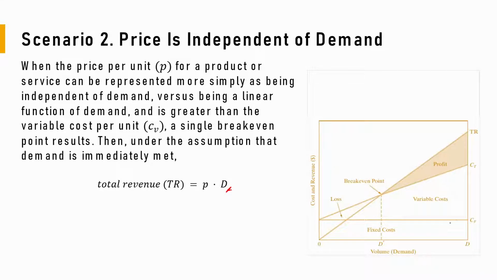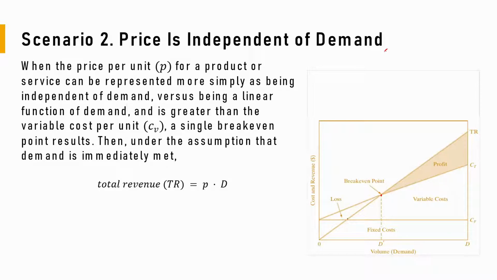Check natin dun sa graph natin, no? So yung fixed cost ganun pa rin. Constant siya all throughout kung gaano man karami yung volume ng demand. And then magbabago ulit yung total cost, depende dun sa variable cost. And then yung total revenue, so from 0 to at some point, no? And then makikita natin meron ulit tayong break-even point. So after ng break-even point, kahit gaano pa karami yung ma-produce natin na additional na unit or volume, profit na yun, no? Hindi kagaya last part na kapag na-reach natin at some point, mawawala na yung demand, so wala ka nang makukuha doon na profit. So dito sa scenario 2, pwedeng price is independent of demand.